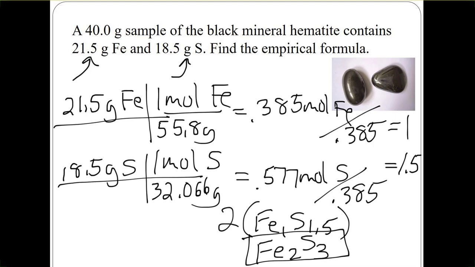So in your homework, it should always be a whole number, or you might have one that has a halvesy in it. If it's a whole number, it'll be really, really close, like a 1.99, or maybe it's a 3.99 or 4. If you get something that's like 1.8 or 1.7 or 1.3, you have made a mistake. Another mistake that students have is they'll find their moles and they'll say, hey, I thought it was supposed to be a whole number, and instead I got these fractions. That's because you need to divide through by the smallest number. So watch out for those, and good luck.